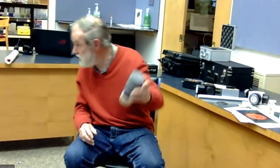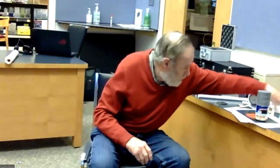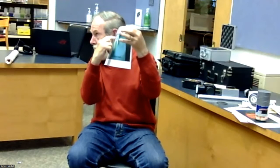Take your can, find somewhere safe to put it outside, pointing the pinhole in the direction of the sun, and leave it outside for 6 months. 3 months, yes, 6 months certainly better. And then when you take it out, pull the paper out, you will find an image like that, where every day the path of the sun across in front of the pinhole is recorded.